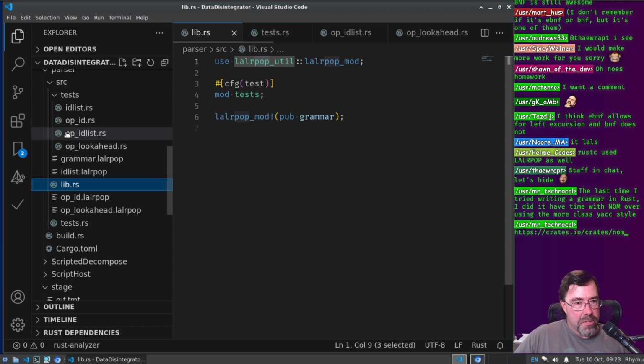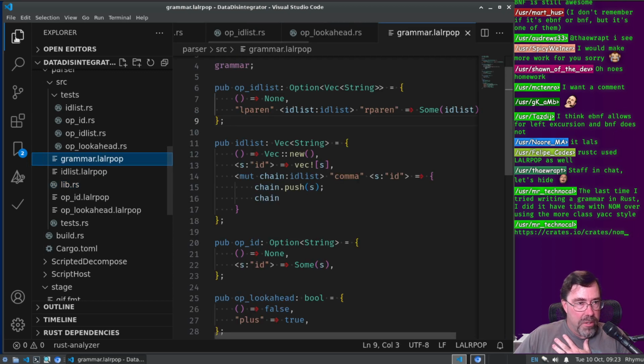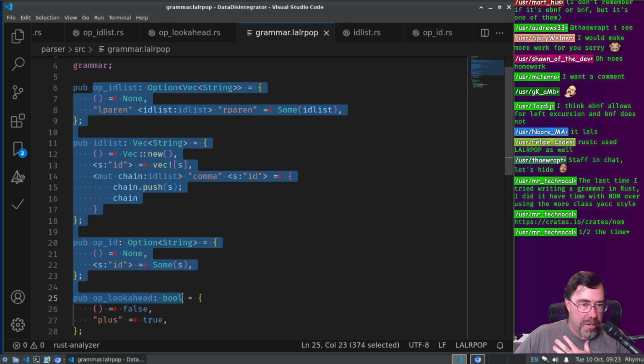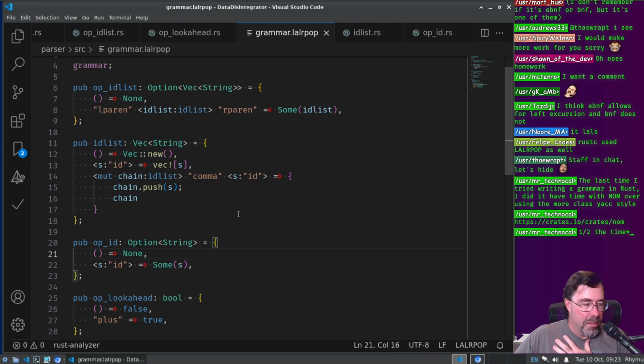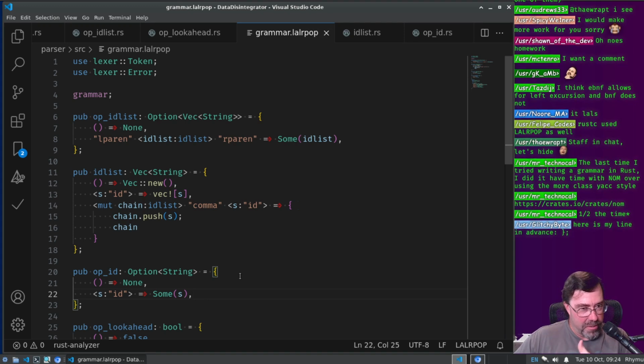So the way this works, and I'm still learning because I didn't know anything about this a couple of days ago, is we define our grammar kind of like the way we did with Bison, only it looks a little bit more rusty. We mix Rust code and we say, oh, now we're not in Rust anymore. We're in the special Lollipop language, which looks like we took the Bison and let it sit for long enough that it rusted.